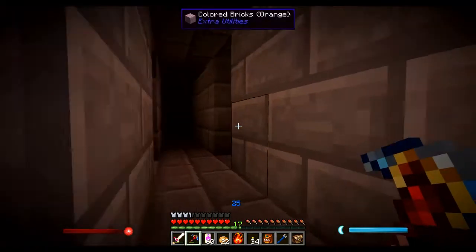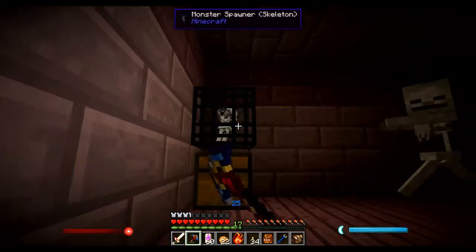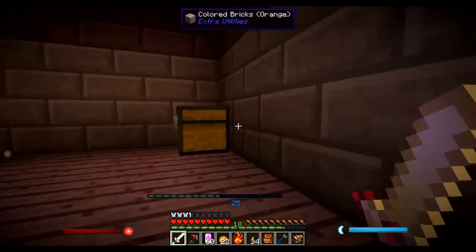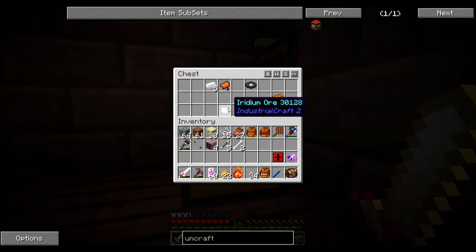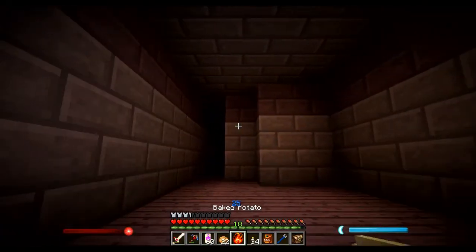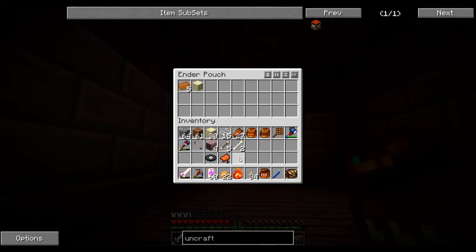Anything through here? Ah, there's a spawner. Okay. I got a steadfast drone, another division sigil, more iridium. That's kind of cool. Don't need saddles. Well, I'll grab it anyway. There we go. Never know when we could use horses. Oh, we're going to be doing a horse build very soon.